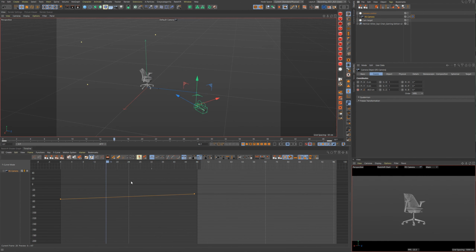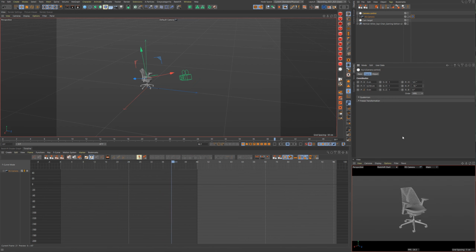Let's say that we want to do an angle. Well, for that we can probably just use this here, and you can see how quickly we can make iterations by just simply adding a master null and then controlling the position of the camera over there.